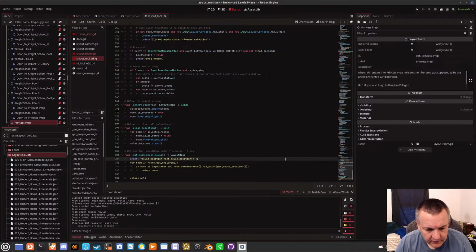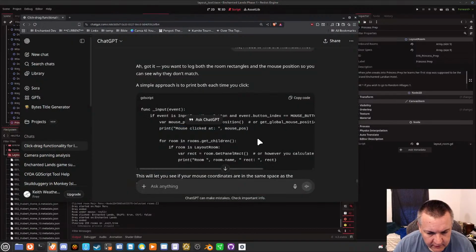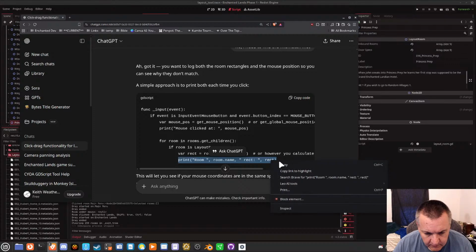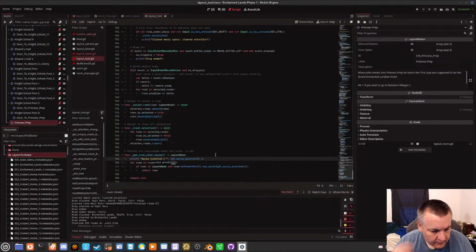Mouse position equals, like that. And then panel rect. Copy. Interesting.